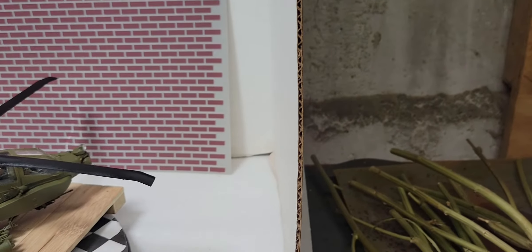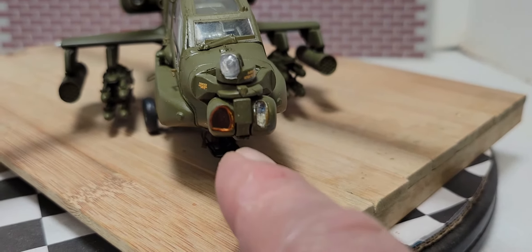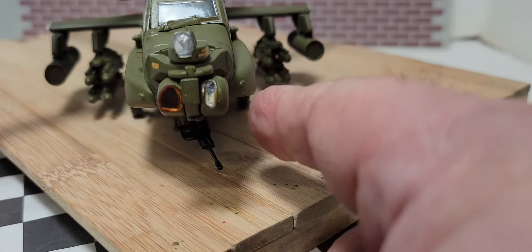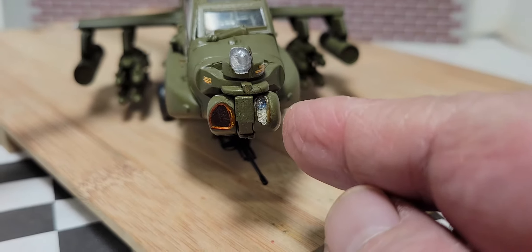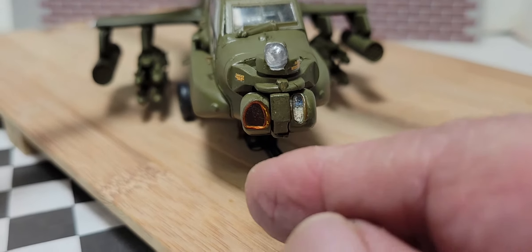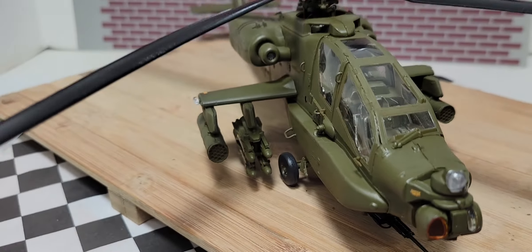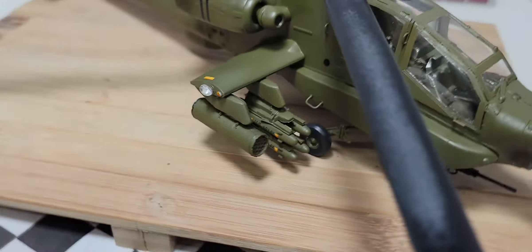Let me put this down and I'll show you the front nose here. A little bit of work on this got painted clear orange. Everything up here does move - I know you can't see with my fat fingers in the way - this goes back and forth and then up and down. That's got a little bit of titanium blue and a little bit of white. We dressed that up a little bit; they don't tell you to do anything in the kit. I've built a couple of these - they're pretty cool.